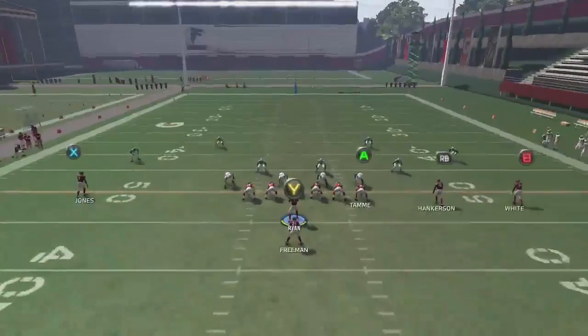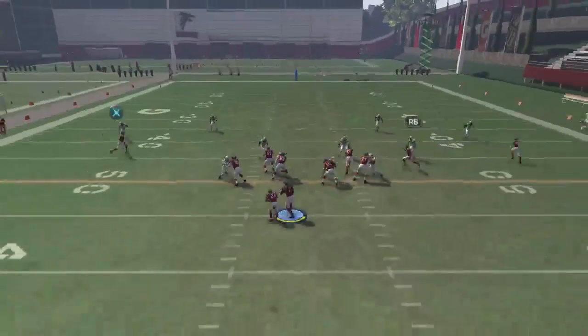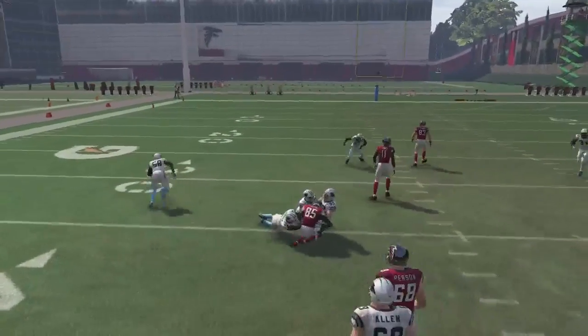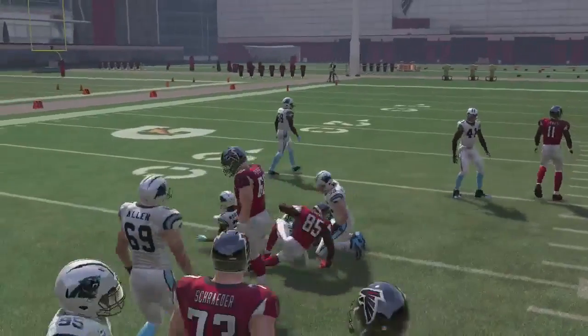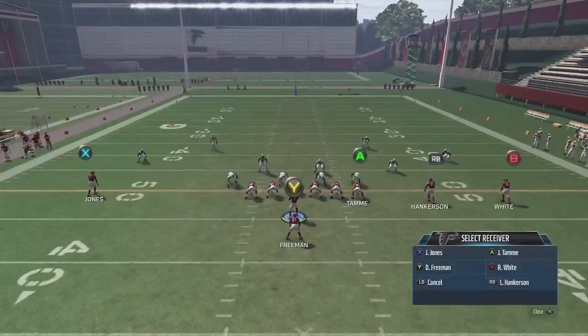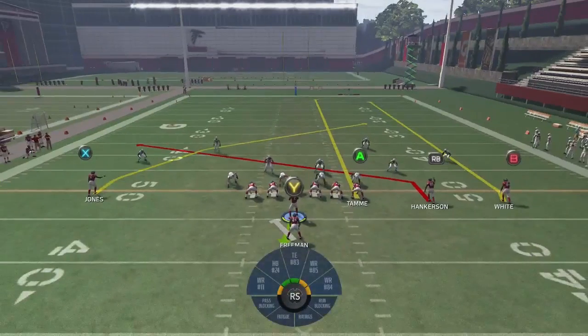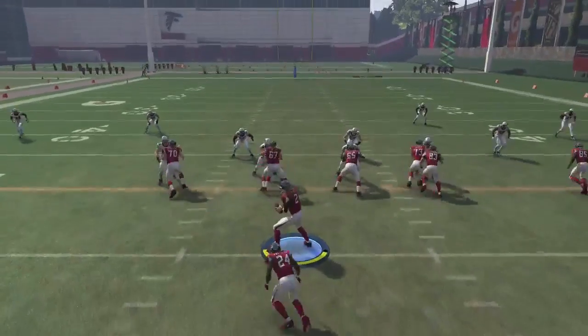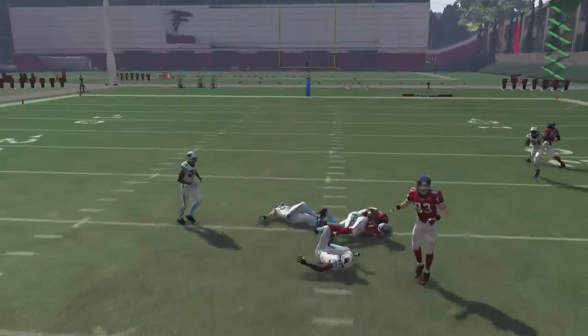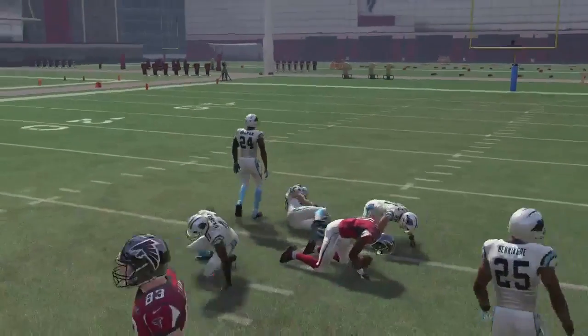We're going to put the A on a streak, the RB on a slant, cut this off. As soon as he goes across the middle, we're going to be able to throw that right there. And a lot of times, once you've done this a couple times, people are going to try to jump the X route because that's where the majority of the plays are going on this play, and it's going to leave that player open. Or you can again, as soon as he crosses the middle, hit that X route as well. So there's another 2 cover 4 beaters, guys.